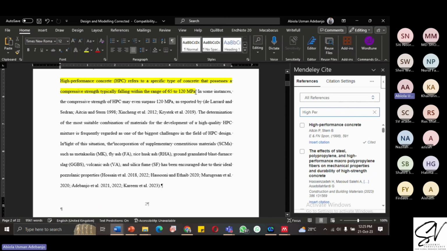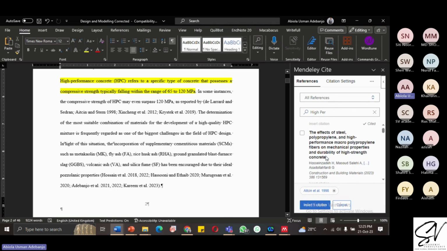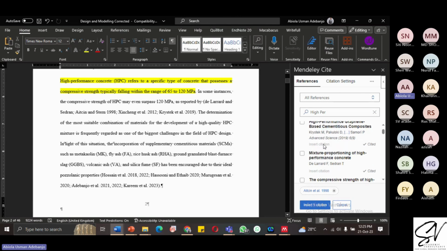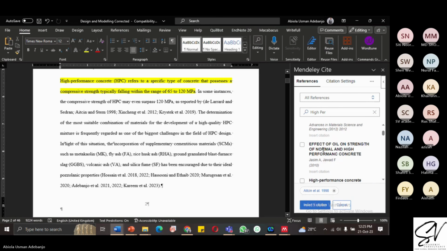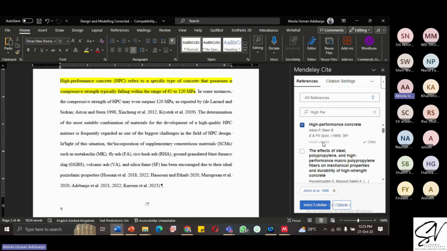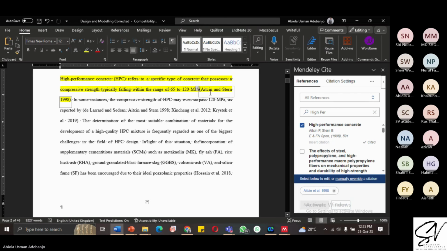Now you place the cursor at the point where you want to cite, and you click on the one you want to cite. There are quite a number of papers on that. So I go with the first one and I say insert.